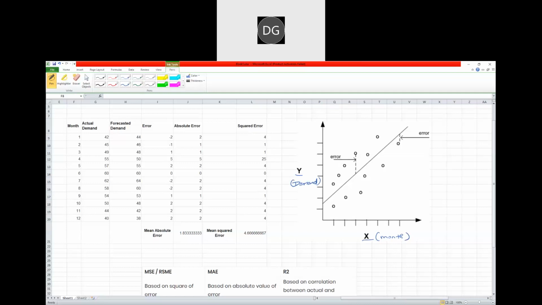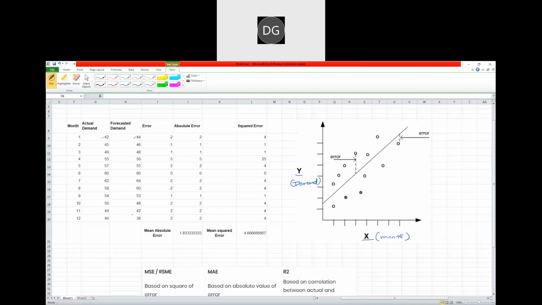In the demand part, actual demand means the point which I have plotted is the actual demand. And the forecasted demand means the demand which has been predicted by our model. So first, actual demand is there for every month, and then we trained our model, tested and predicted the values, and these are the predicted values.